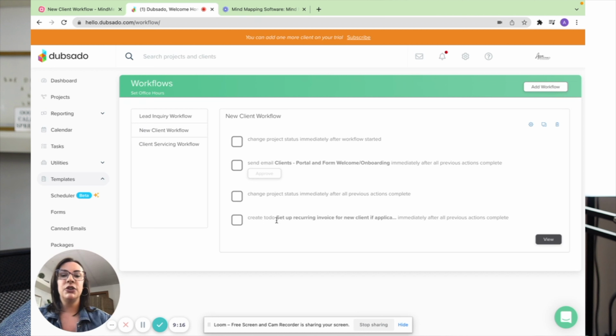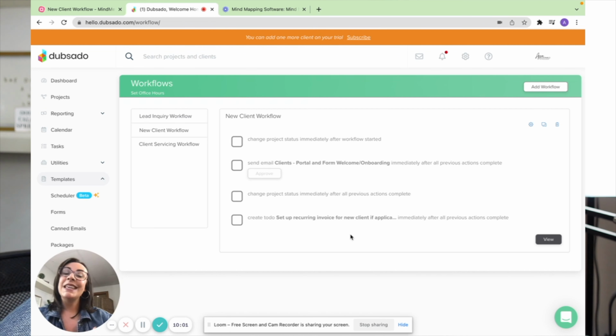Then I also create a to-do for a recurring invoice if applicable. So this is something that has to be done manually, right? But it's also helpful to have the to-do being created automatically, so I'm not forgetting the parts of this workflow that do have to be done manually. So if I have a client that is coming on not just for one project, but for maybe a 3-month commitment or something even longer, I have a to-do here so that I know to go back into the invoice and make sure that that is recurring every single month. And this to-do will just automatically email me.